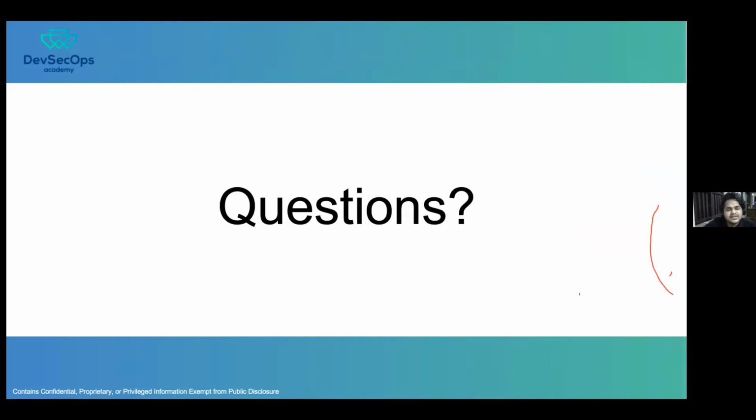SAST and DAST are two different things, which are both used in our software development lifecycle phases. SAST is more like a white box thing. It mostly consists of static code analysis, code level vulnerability checking, whereas DAST is very different in that DAST is actually black box testing, which doesn't know what the application is, and doesn't know the code behind it.